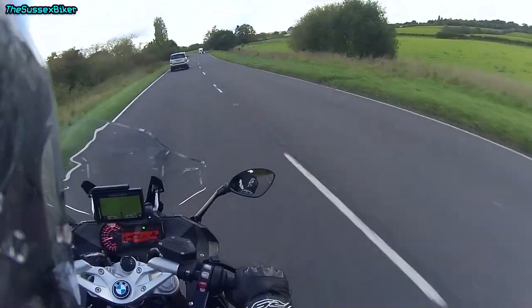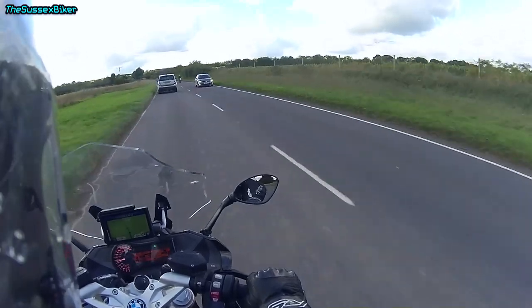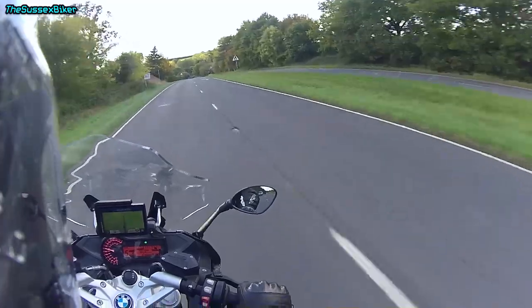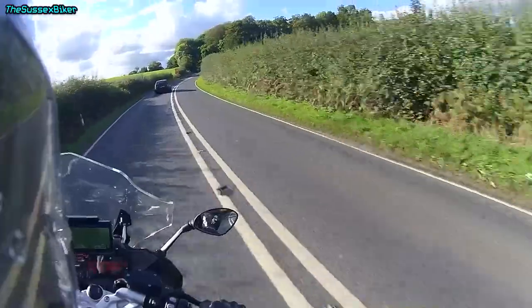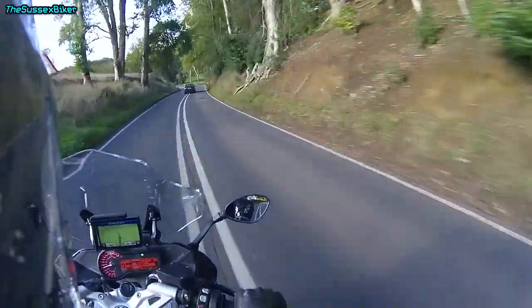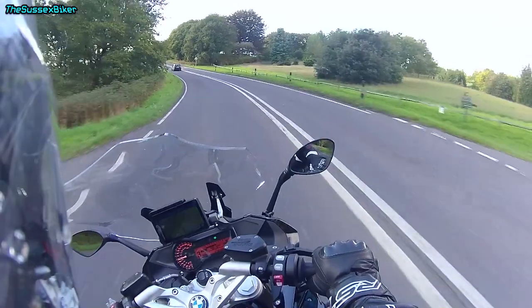The great thing about this motor is it's just got the torque and power where you need it — just ideal for road riding. You don't have to scream the nuts off it and you can make progress; it's just so suited to road riding. It makes overtaking a doddle. It's no out-and-out sports bike, but I think it's a hidden gem — very underrated. Just for that suspension underneath you making everything all right — I hate to use the phrase, but it's a Magic Carpet Ride. That's what this bike gives you.